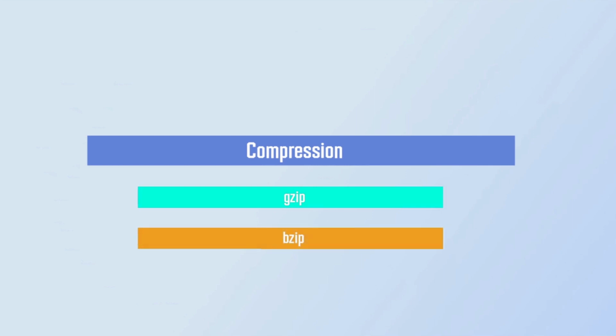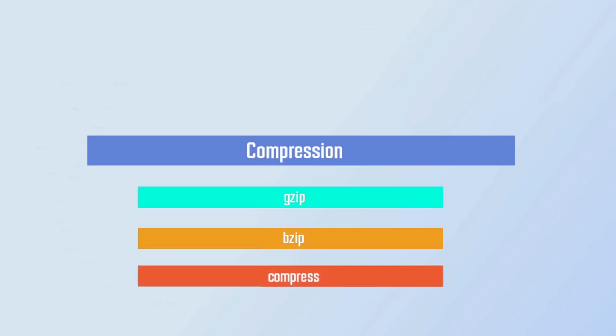As we already know how to archive a file, let's move to actually compressing them. There are 3 types of compression we're going to look at. The gzip that uses the extension .tar.gz or the .tgz. Then we got the compression bzip. This compression uses the extension .tar.bz2. And then we have the compress command that uses the extension .tar.Z. All of these 3 methods can compress files, but they all have different algorithms and different compression ratios.